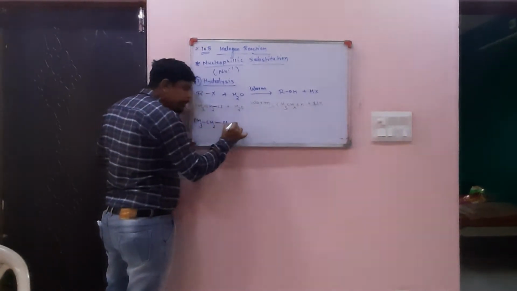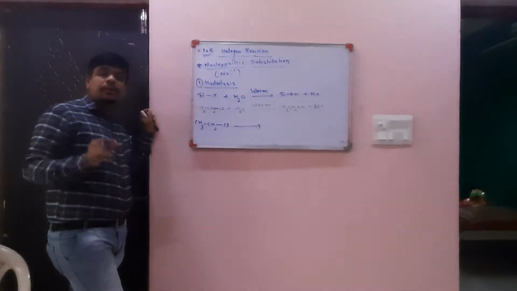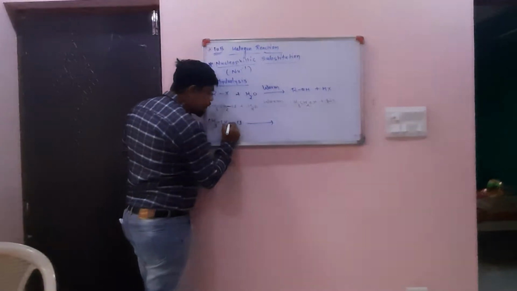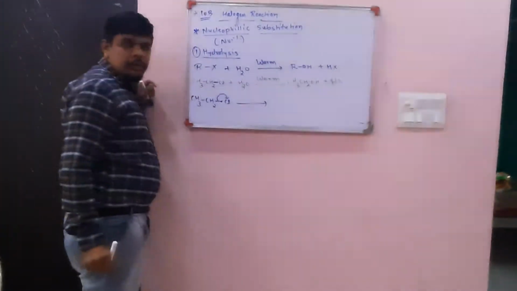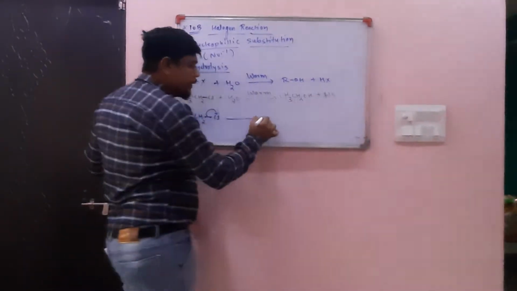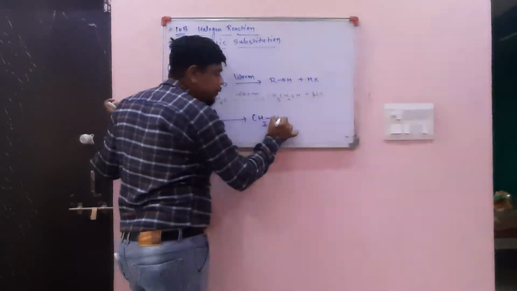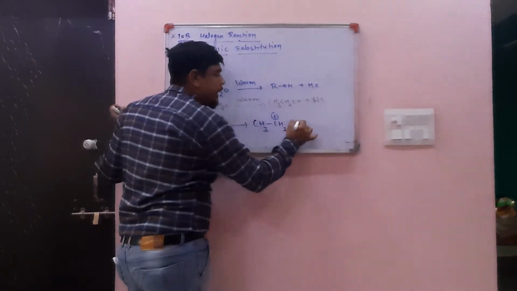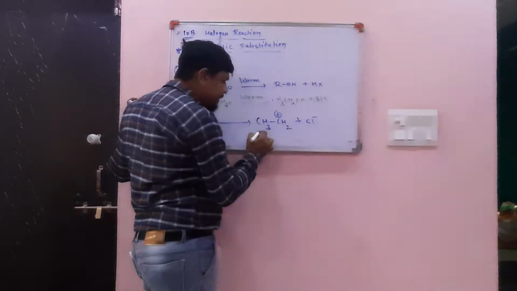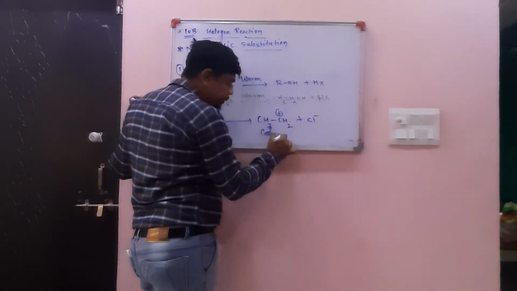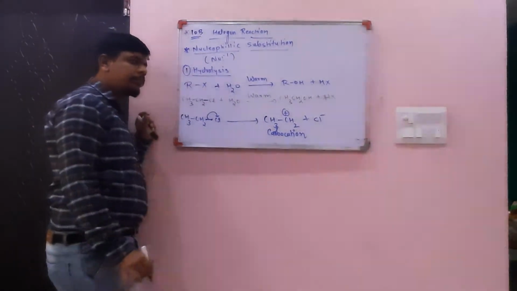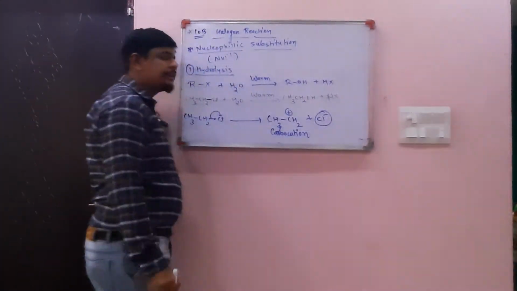If you remember, I told you that there is an electronegativity gap between carbon and chlorine. The bonded electrons will move towards chlorine. As a result, you will get a CH3CH2 positive ion and a Cl negative ion. This CH3CH2 positive portion is called a carbocation, and your Cl minus has been released.